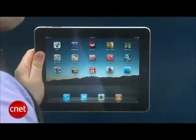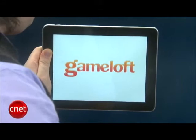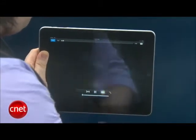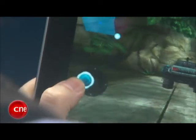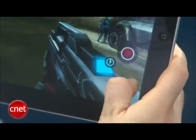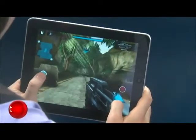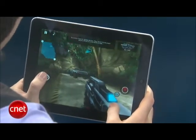Another cool iPhone game that they've actually made a special iPad version of is Nova. It's a first-person shooter, not really the kind of genre that works the best on a tablet device like this, but Gameloft has actually done a pretty good job. So just like the iPhone version, you use your thumbs on these virtual control sticks to kind of look around and to shoot and to move. It's still kind of an awkward experience, but everyone says this is definitely one of the best first-person shooters on the iPhone or now the iPad, and I'm inclined to agree, although I probably wouldn't spend too long playing it.